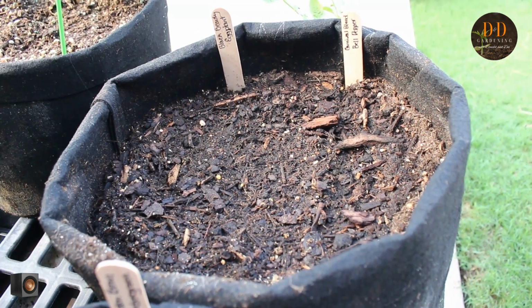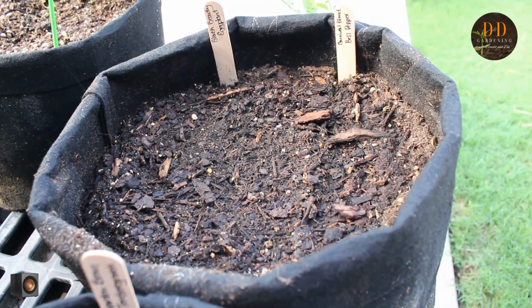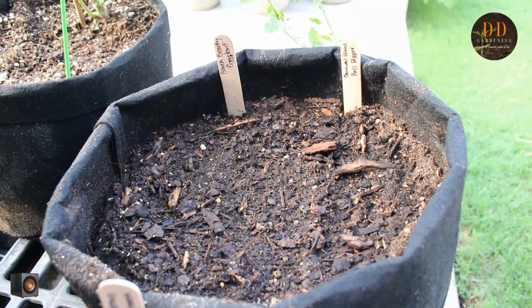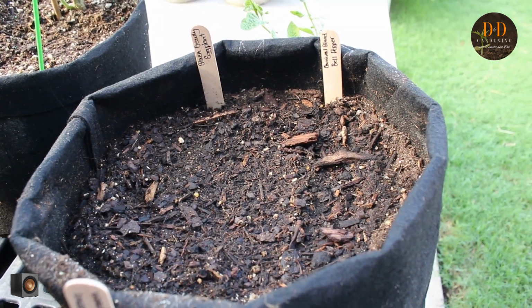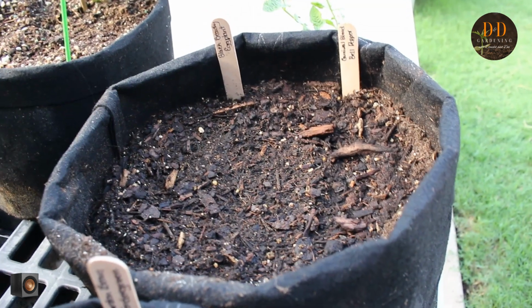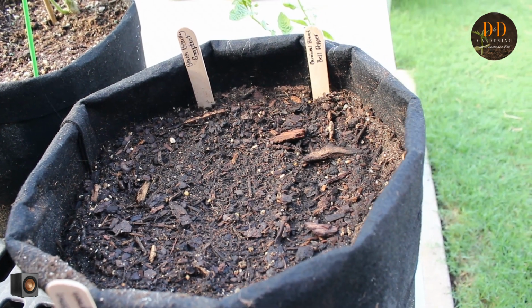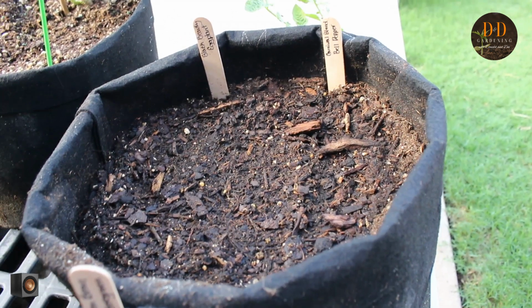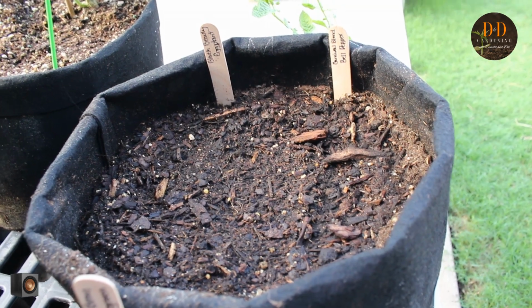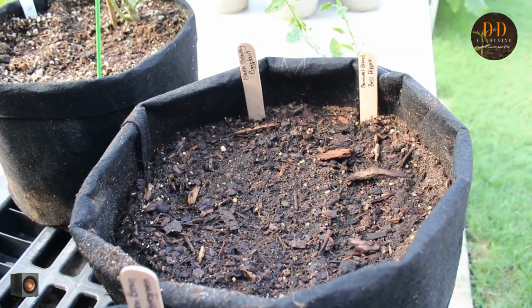So I am, as you can see, very hopeful that I get some eggplant because I've never tasted eggplant before, and I have a few recipes for eggplant that I want to try and see how that goes. And if it's a success, then I know the variety that I want. But I only have one variety planted right now, and that's the Black Beauty. So those two I did yesterday, and the soils were amended in here.